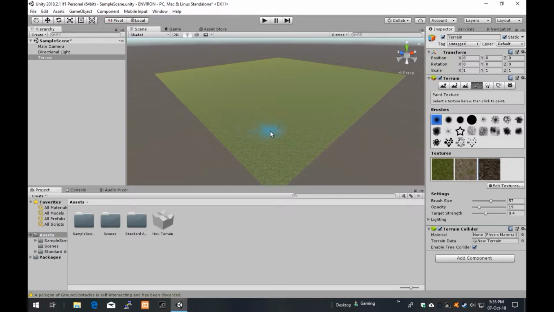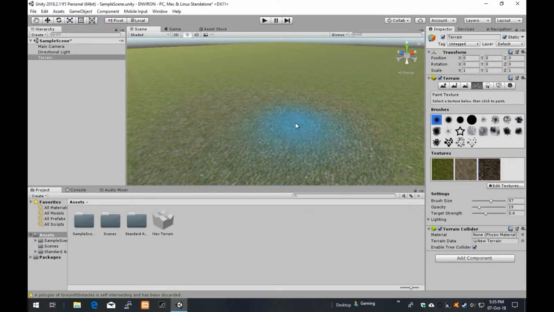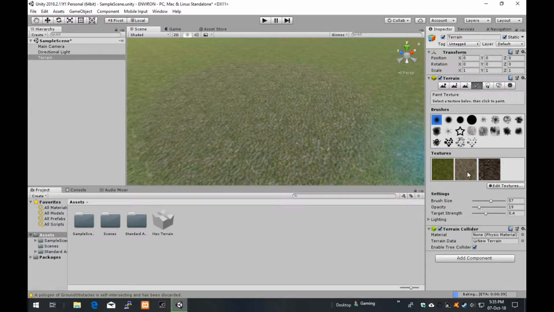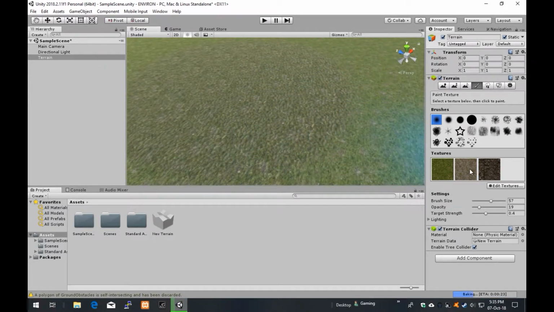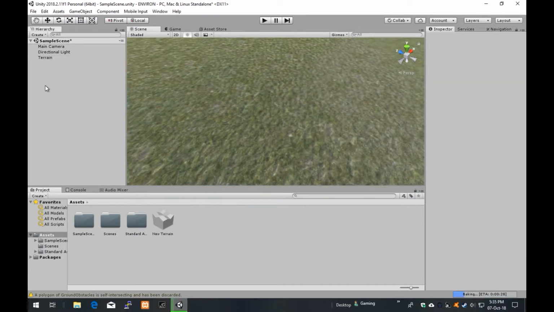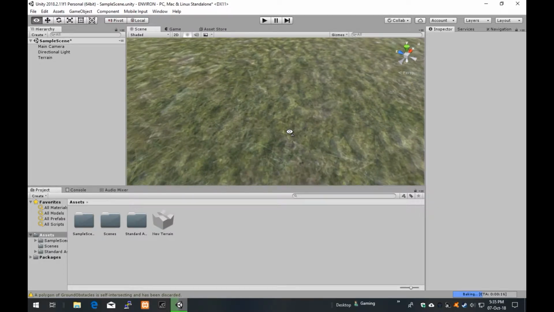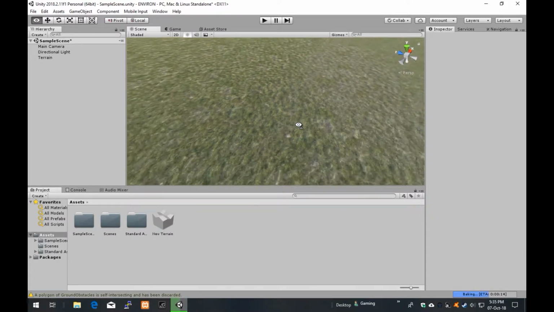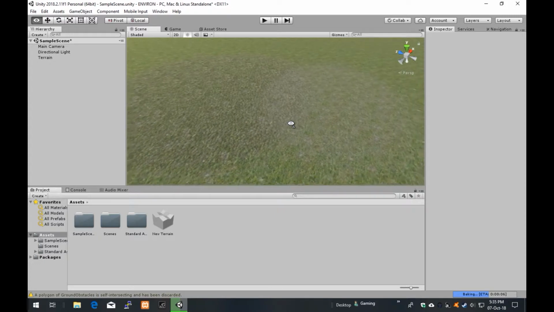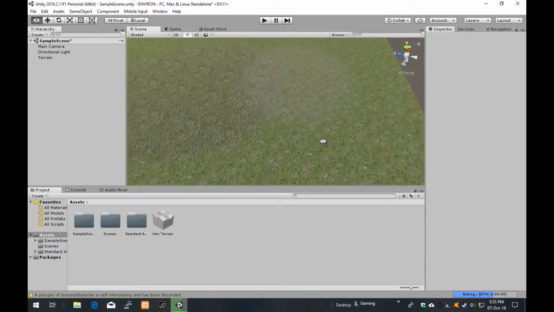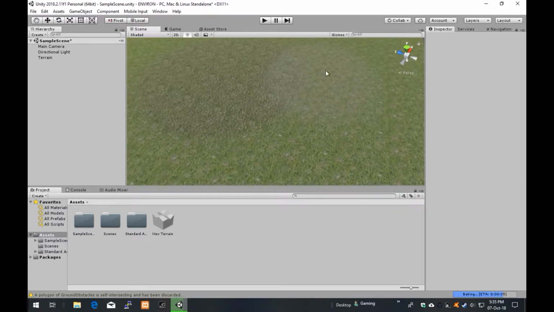And if we paint over it, I've got different tabs. I'm just going to select that texture there. You can see a difference. So now if I zoom in, you see it gives it a sort of 3D element. It gives it a bit more texture, and it looks very different between there's one area, there's another area, and there's the green default. It just gives you different textures you can play about with.